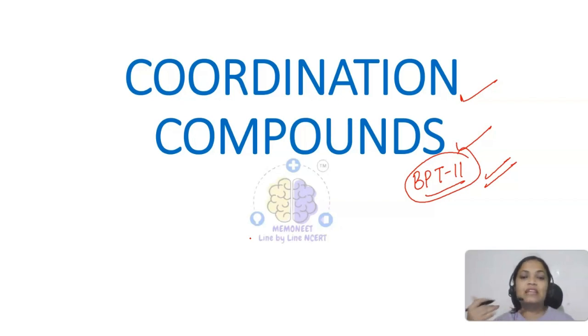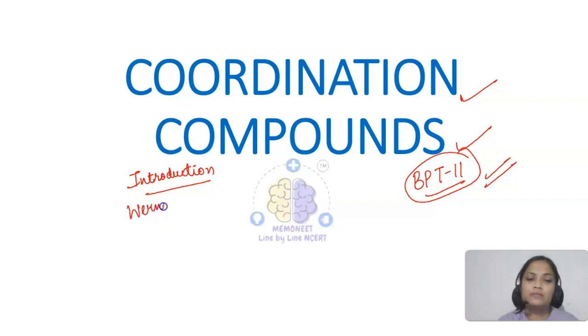And in this chapter we will get to know what coordination compounds are and what the different theories behind them are. We'll be learning about the valence bond theory and the crystal field theory in detail. For today we are just talking about the introduction, because this is a very new chapter for us, so we will be learning certain terms. For each chapter we learn certain new terms. For coordination compounds also, there are certain terms like ligand, coordination sphere, all of that, that we will get to know today. I'll be talking about Werner's theory.